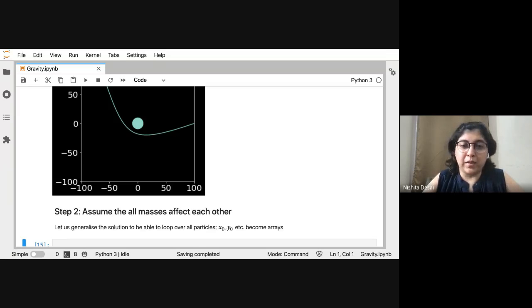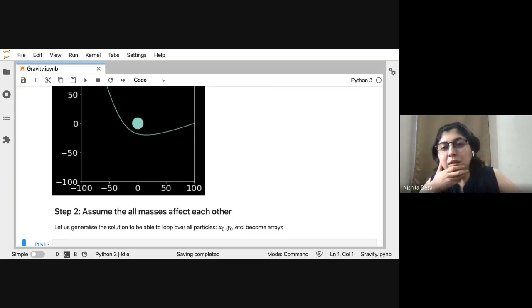But if you have two objects of the same mass, say a binary star system, or if you've been following the news, there have been a lot of reports lately about these gravitational wave signatures from mergers of neutron stars or black holes and so on.